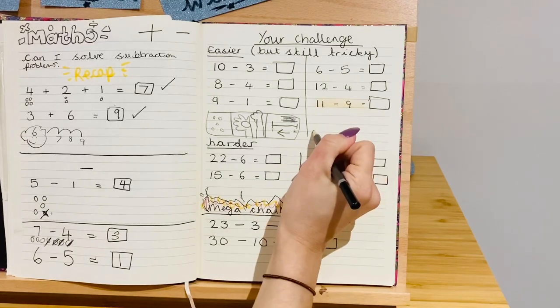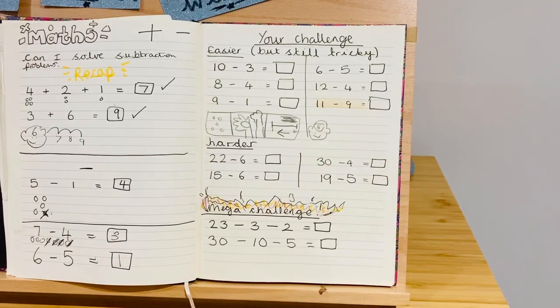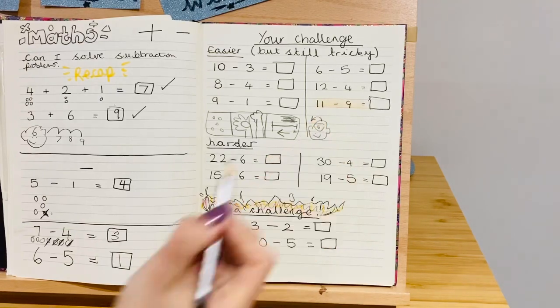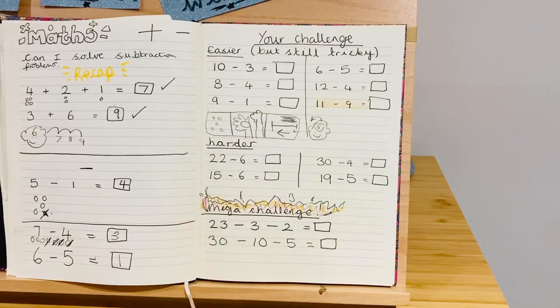The final method you could do is count in your head. So get the number in your head and count backwards, because we're getting smaller, we're getting less, aren't we? The number is shrinking because we're taking something away from it. So you could count in your head. Have a little go at these now.